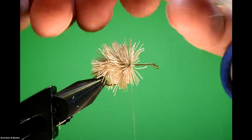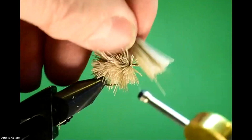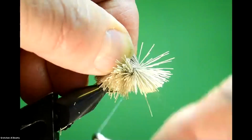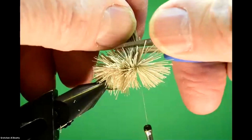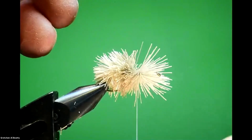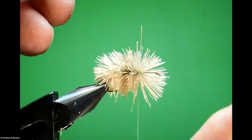All right, I got rid of the junk. Now I lay the hair on the side of the hook just like I am right there at a 45-degree angle. 3 turns, no more, snug but not tight. Reach up and trim off the excess. And now I apply pressure and come around, gradually increasing my pressure as I go around the hook.